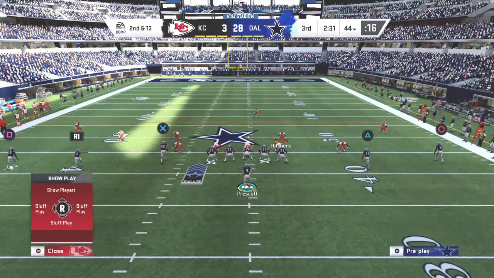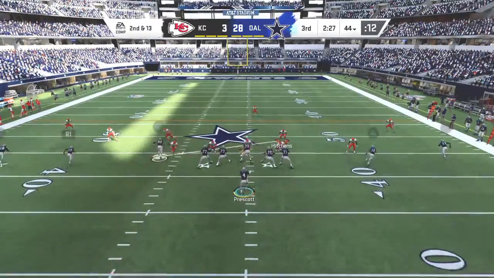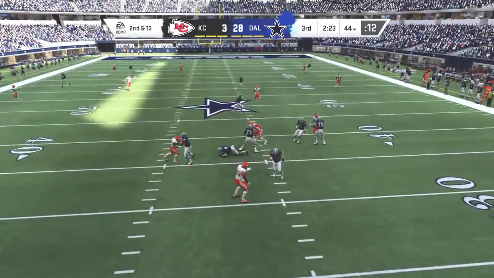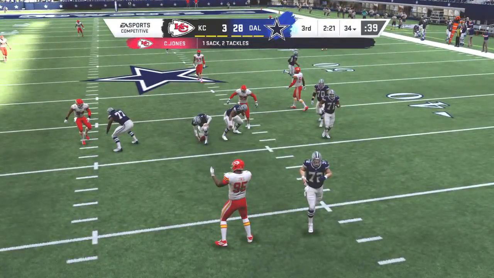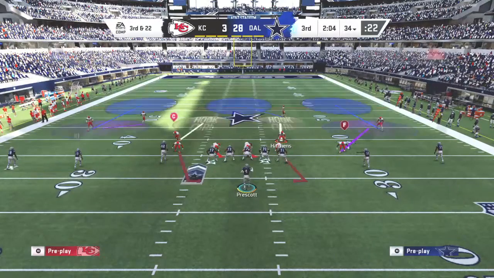They finally got themselves a win because all game long we've seen them get gashed. This time they played their responsibilities, played their keys, and made a nice play. Nowhere to escape, and he goes down. The Mississippi State man, Chris Jones, with a sack there.